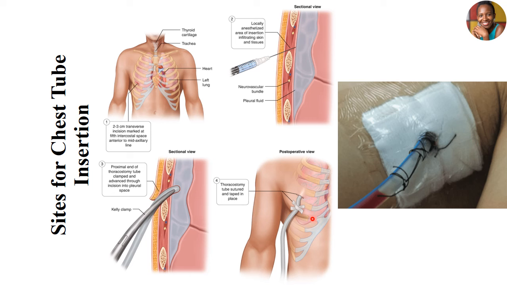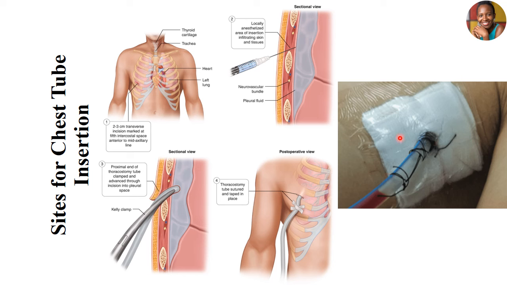Similarly, after successfully making the incision and inserting it into the pleural space, we are supposed to secure it using the gauzes first. The gauzes are supposed to help us prevent further air entry into the space and also prevent cases like bleeding, but also the aim is to ensure that the tube is well placed into the site. There's no extra air entry and there's no risk for any form of infection. And then you tape it, that is, you get a tape to secure these gauzes onto the skin so that it also doesn't come out easily.